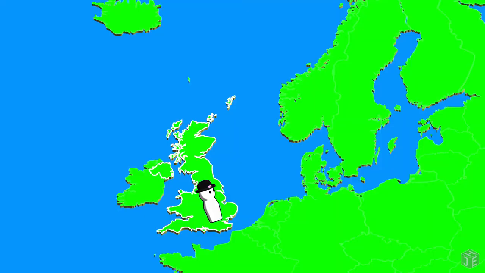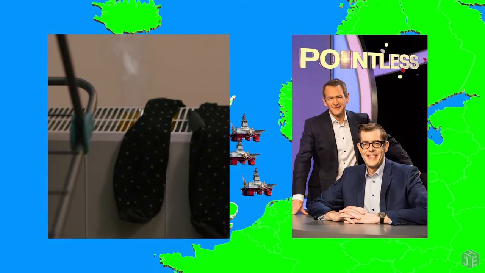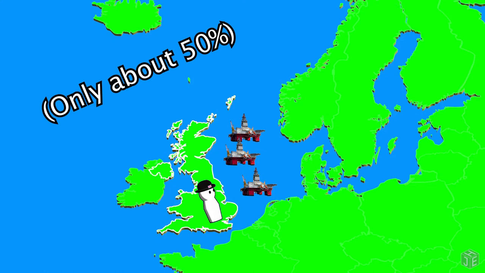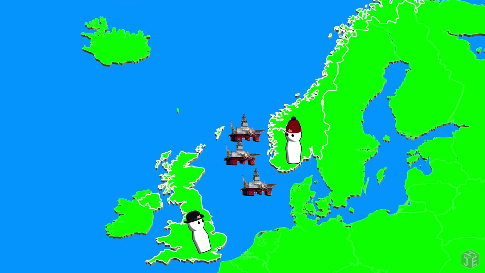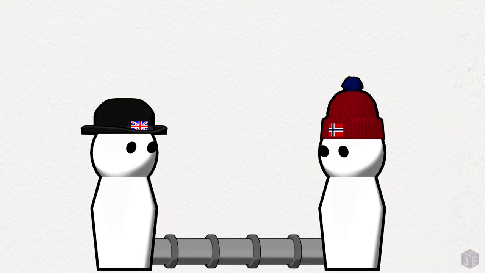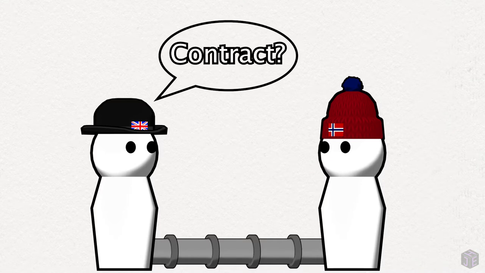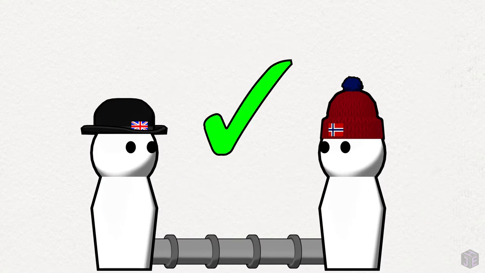Here in the UK, we're blessed with the ability to plunder the North Sea for precious fossil fuels so we can burn them to heat our homes and watch Pointless. However, that's not nearly enough to keep us going, and so we also need to buy gas off the Norwegians, who are also plundering the North Sea, just a slightly different part. Now, as the gas pipelines between the UK and Norway aren't really going anywhere, it makes sense to have fixed prices and long-term contracts. So far, so good.